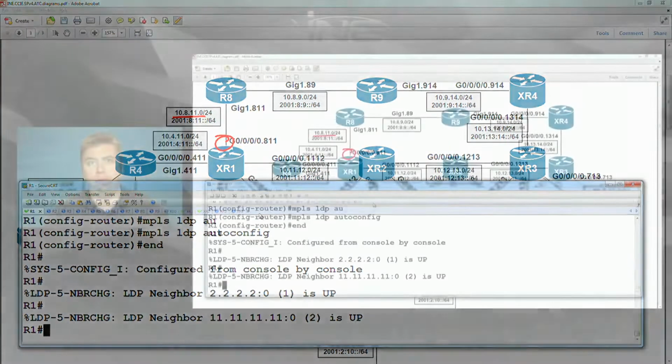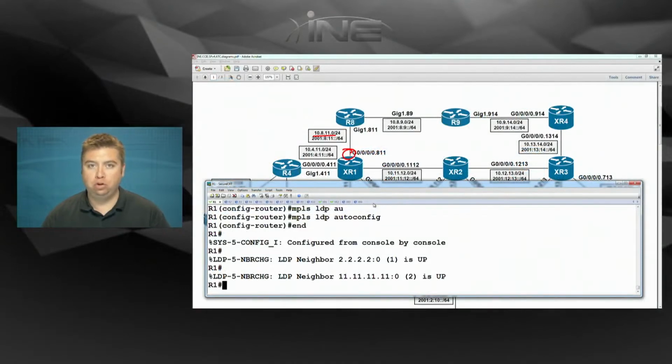We see from router 1's point of view, it says I have a peering that's up to router 2 and to XR1. XR1, 2, and 3, they have this logging disabled by default. But again, you can turn these syslogs on, and it probably is a good idea to enable this so that if you do run into a problem later and the neighbor goes down, you get a notification for it.